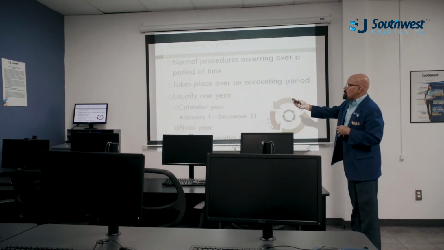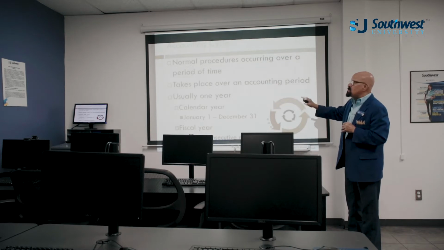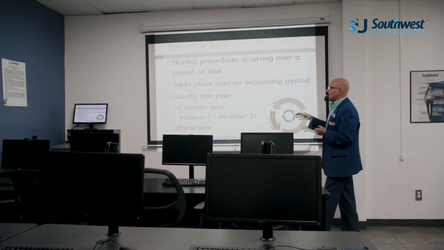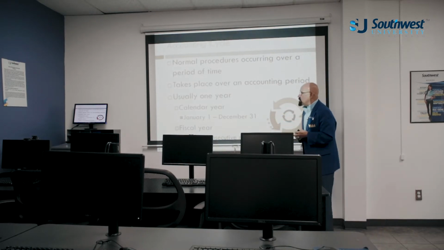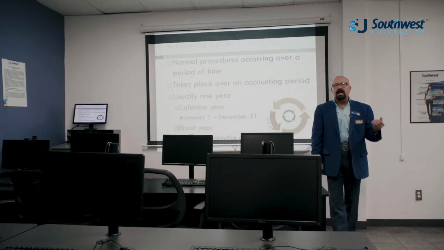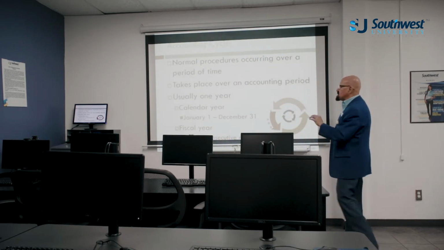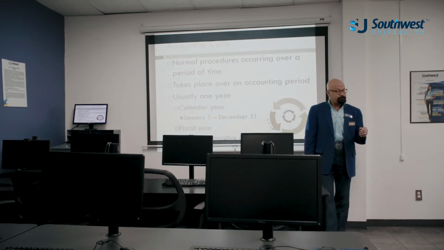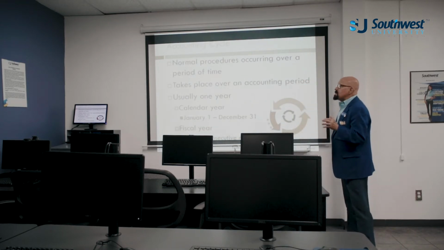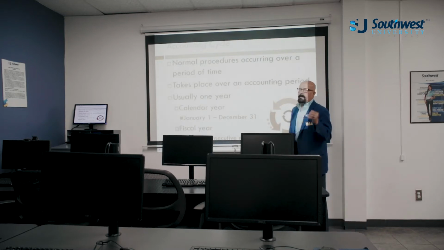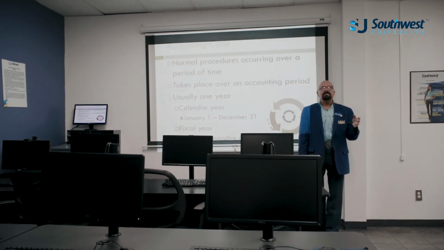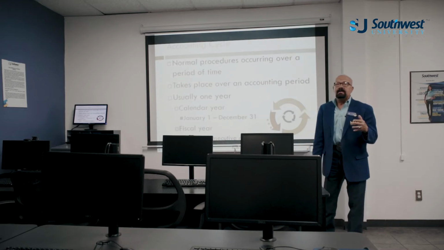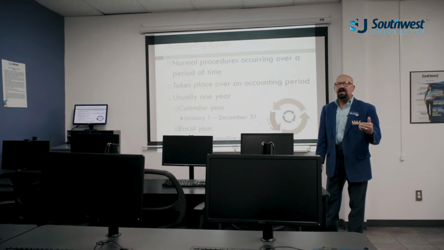Okay? We can do it yearly 2 ways. Calendar year, of course, which is January 1st to December 31st, or we can do it fiscally. And a lot of companies do it fiscally, and that's any 12 consecutive months. Okay? And it can be anything. A lot of places I work, they went June to May. Some of them went August to July.